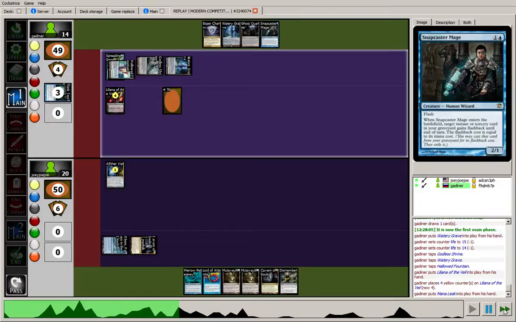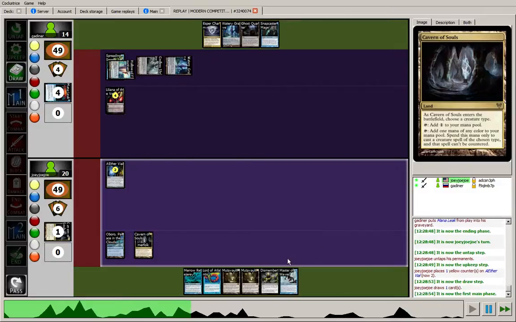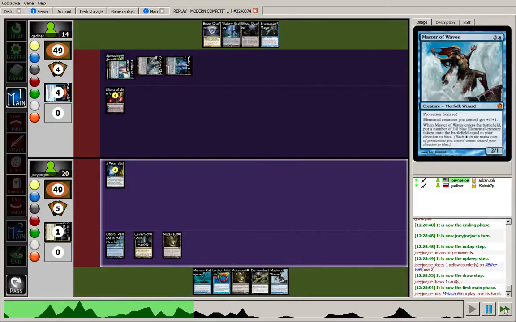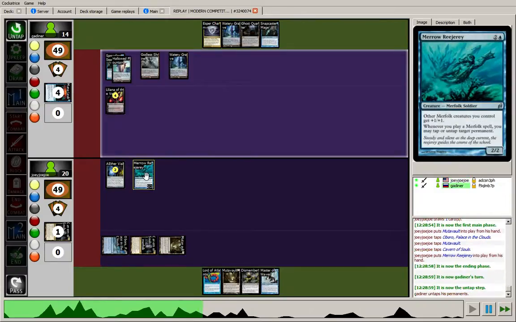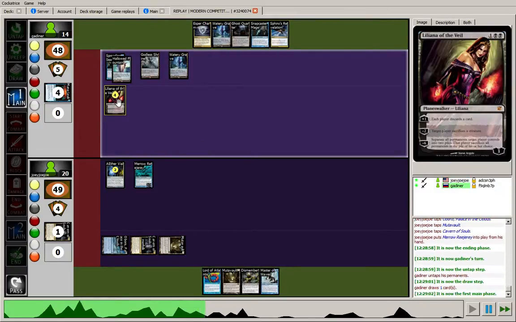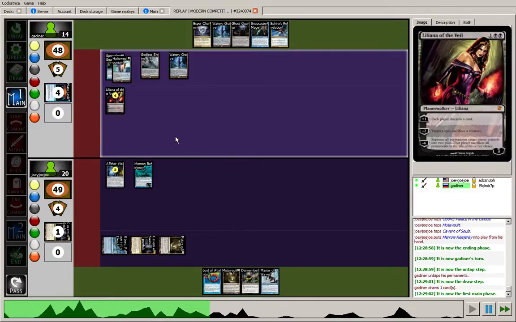So Liliana does go up to 4. I'm going to discard my second Cavern of Souls since I already have one on the board. I drew into Master of Waves, which is obviously a very excellent card. I'll play out Merrow Reejerey. The opponent's going to be able to deal with that guy with Liliana of the Veil, but I'll be able to follow up with Lord of Atlantis and hopefully get her off the table next turn.